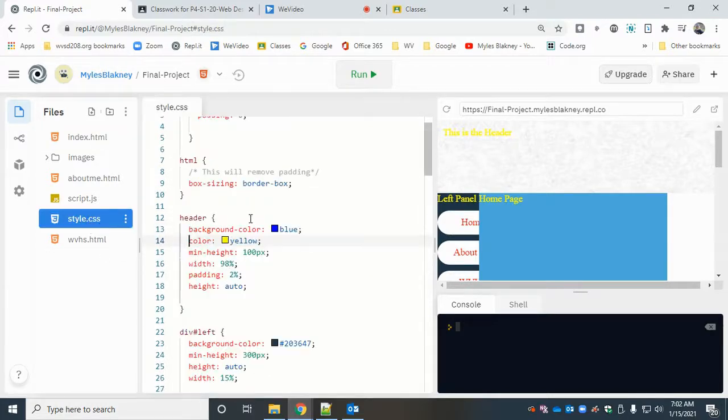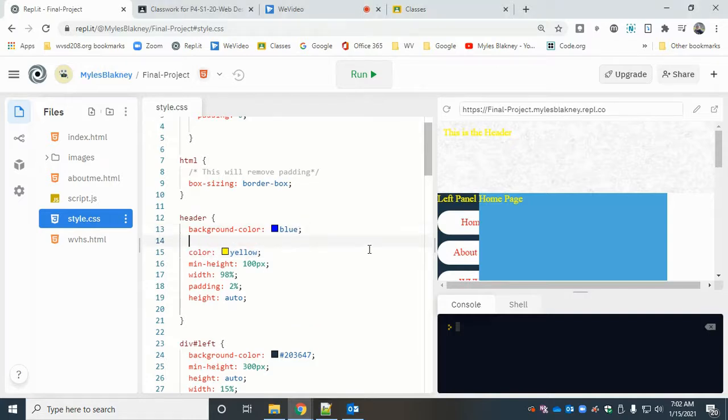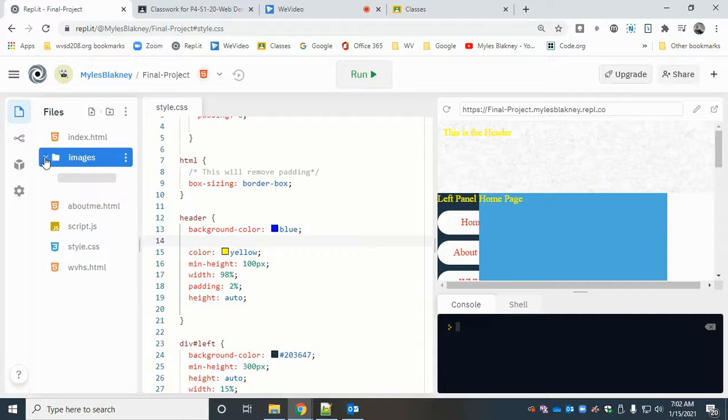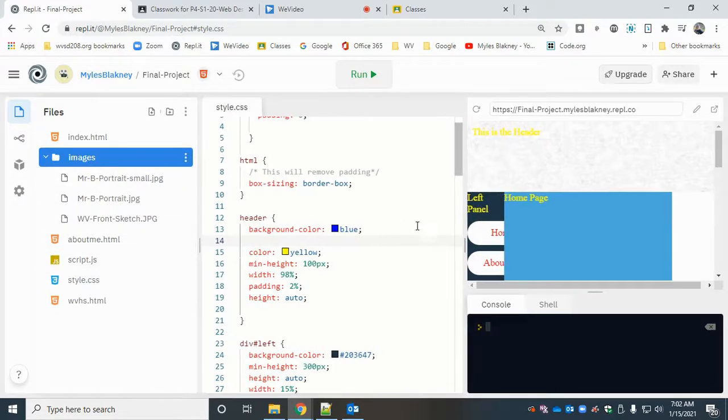So under style, we are targeting the header. The first thing we need to add is the command that actually puts the background image in. Well, the first thing we need to do is copy it up. If you haven't done so once you download them, see the video on how to add a picture to your images subdirectory.